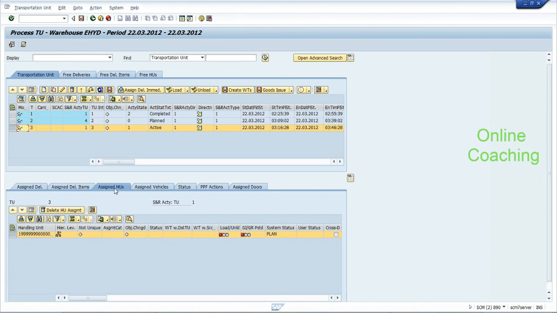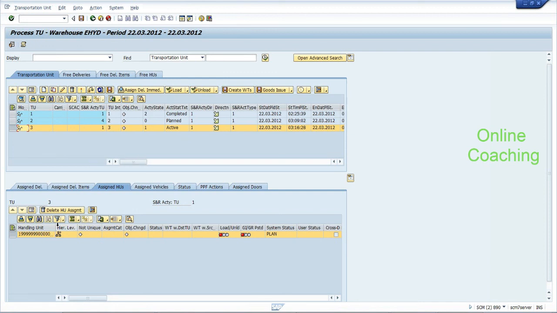Now can you see here? The box appears automatically. Earlier this box was tied up in the old truck, so that's why it was not appearing here. You are searching for the handling unit in the empty truck.